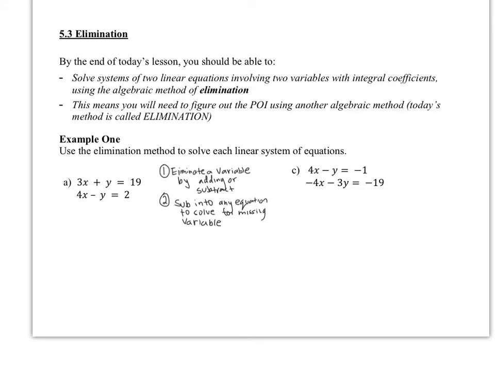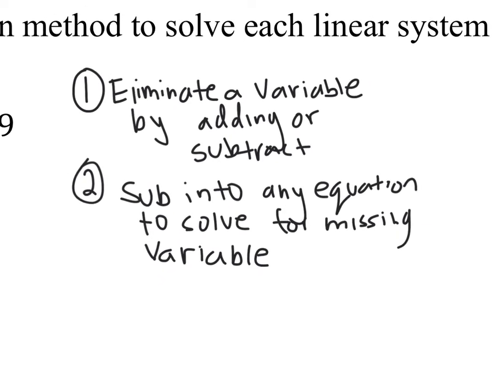So now that you've practiced eliminating a variable, we're going to add another step to this process of elimination to basically complete it. Elimination is, I think, a little bit easier than substitution because it involves fewer steps. If you look at the two steps that I've written down for you, step number 1, eliminate a variable by adding or subtracting, which we've practiced above. And step 2, once you have that solved variable, substitute it into any equation to solve for the missing variable, your x or your y, for your point of intersection, which is your solution to a linear equation.